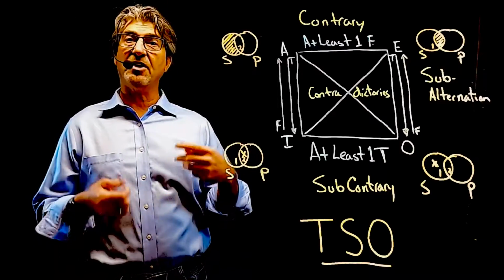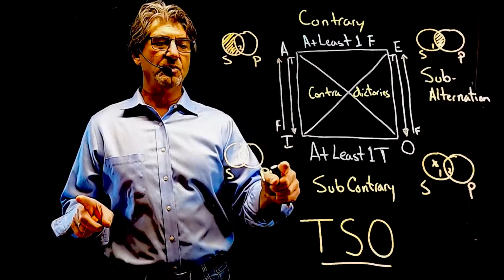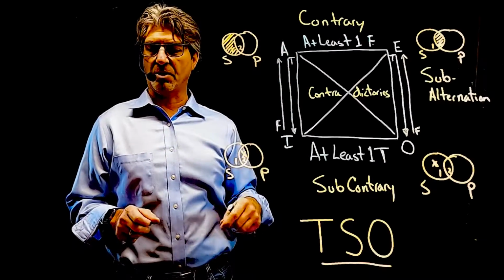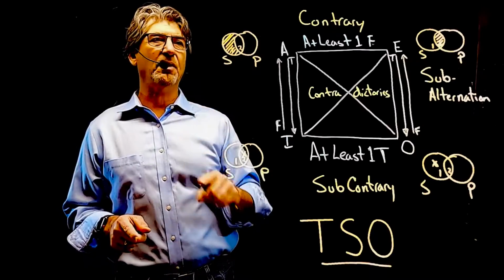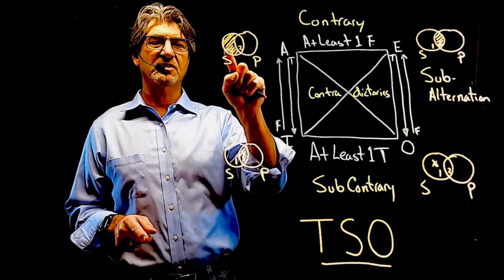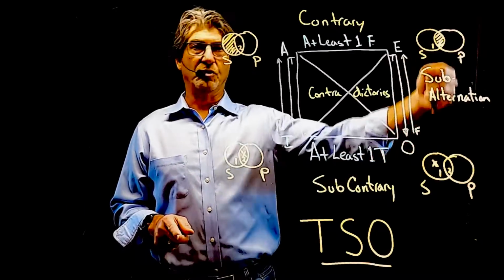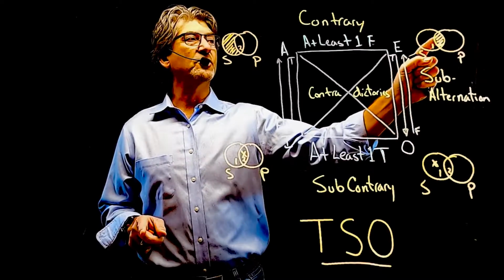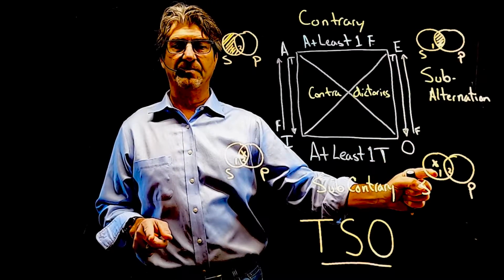Subalternation is just carrying some intuitions forward that you probably had already. If an A statement is true, the corresponding I statement has to be true. Truth flows down. That's subalternation, or part of it at least. Because if S's exist, and this is the key part, they have to exist in either 1 or 2. Well, this says they don't exist in 1. That means they're going to have to exist in 2. Over here, truth flows down. If S's exist, then they have to exist in 1 or 2. Well, this says they don't exist in 2, so they have to exist in 1. And that's what this one says.